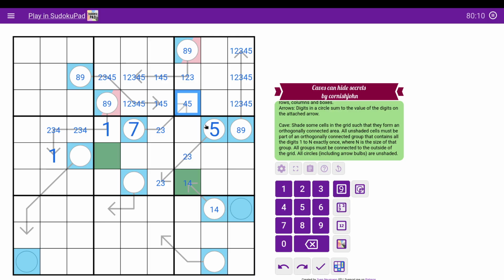Okay. If this is a 5, I get a 2, 7, 9, 8, 9, 8. These add up to 7. This is a 2, 3, 3. Yes. Okay. That is a contradiction. So therefore this is a 4. This is 1, 2, 4, 1, making that an 8. These add up to 6.